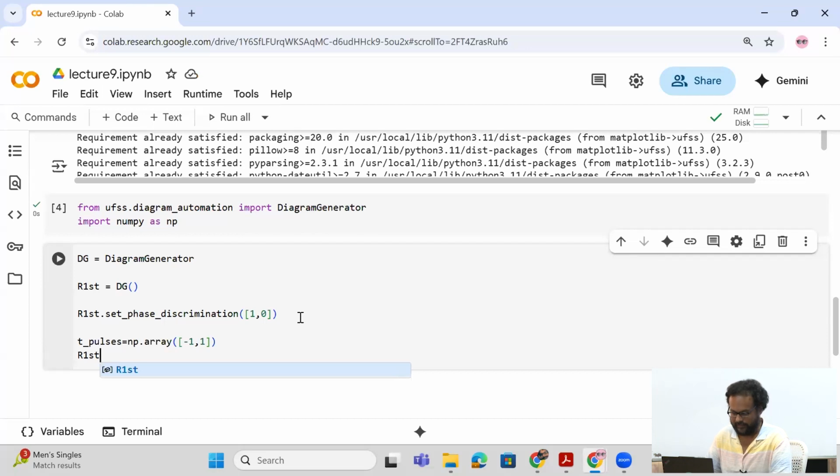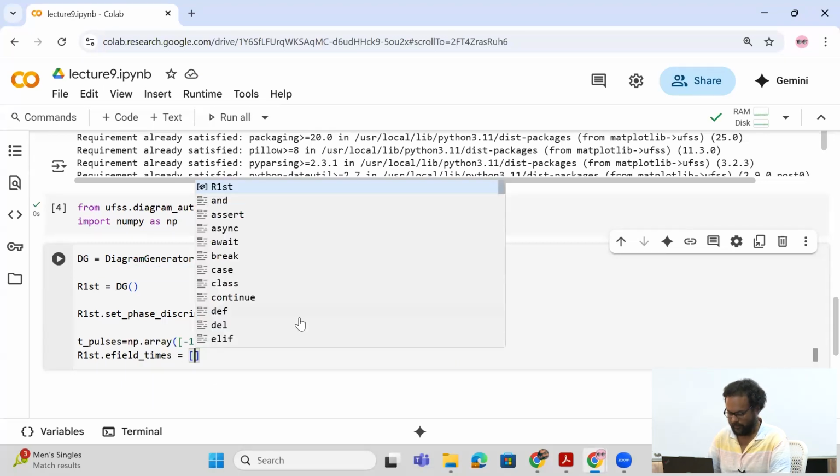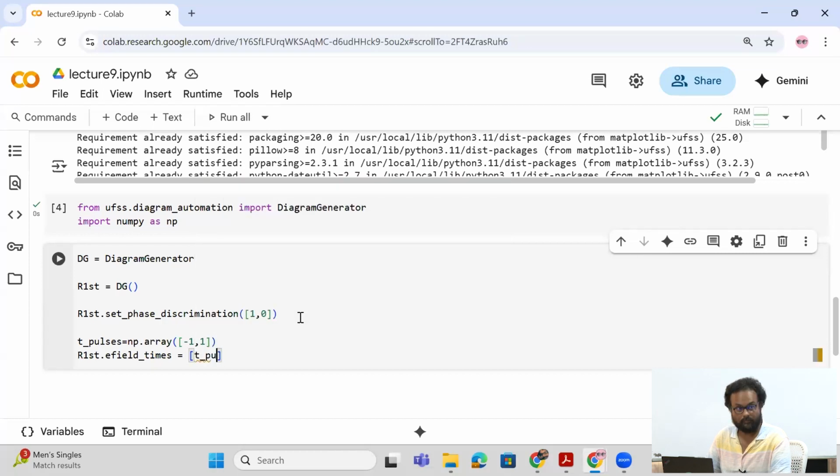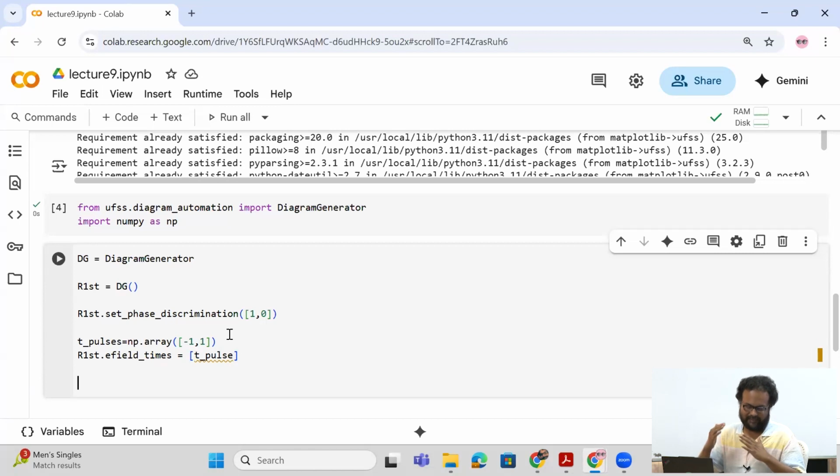Now we need to get the E field times, which will simply be the pulse. With one field interaction, it doesn't make sense to define times; we'll define it later. This is basically setting the pulse interval, but there is no pulse interval here, so it's arbitrarily defined. Let's not worry about it right now.